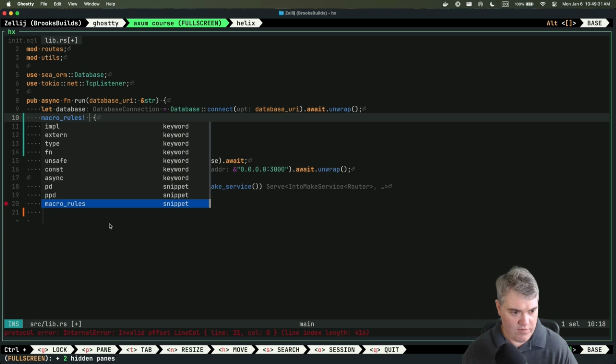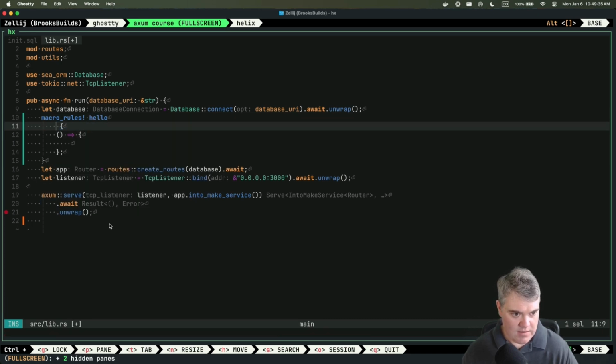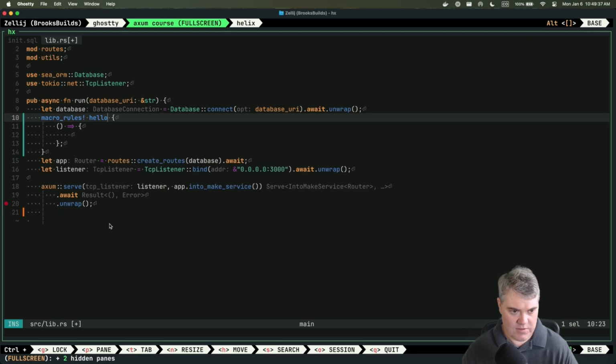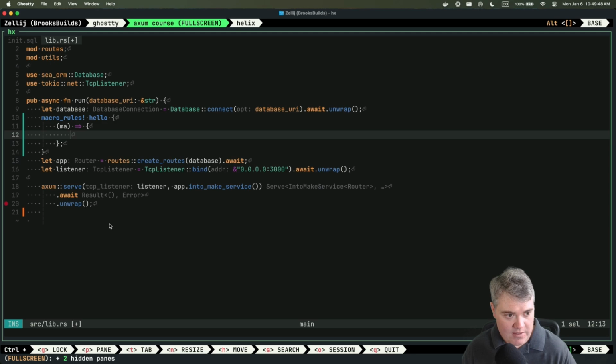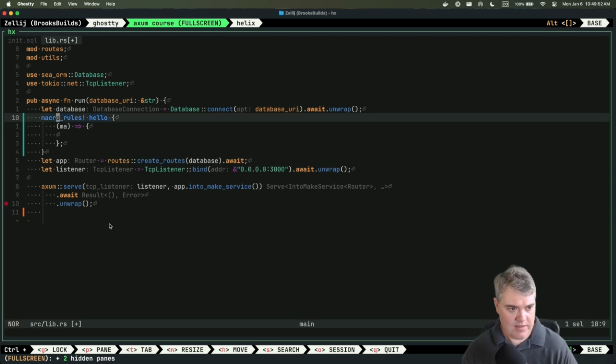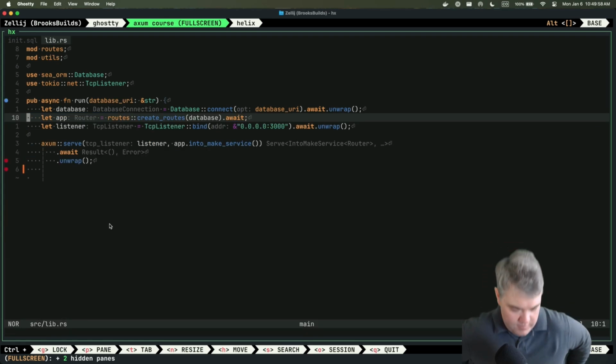Let's try this one. So if I do that, ooh, hello, does that. Oh, tab brings me back to here. Okay, so I think tab is working. Yeah, okay. So I think it just sort of works as expected, where you can just tab into where you want to go. So that's really cool. I like that.